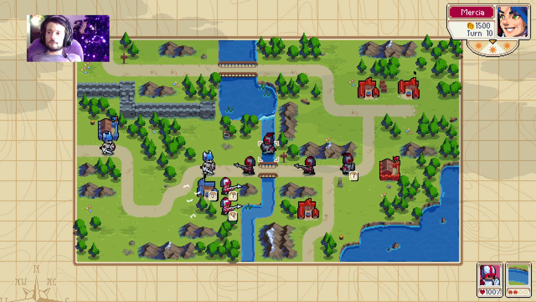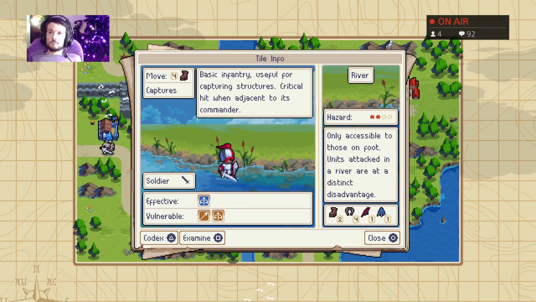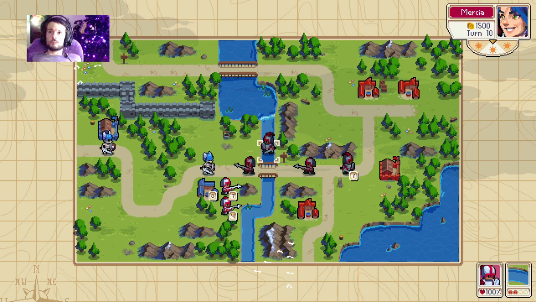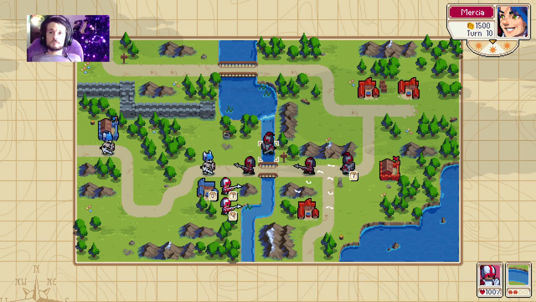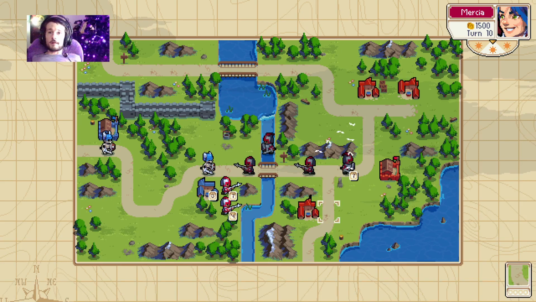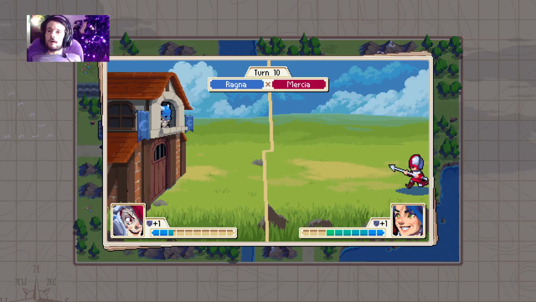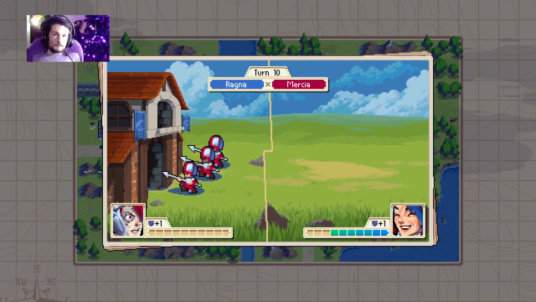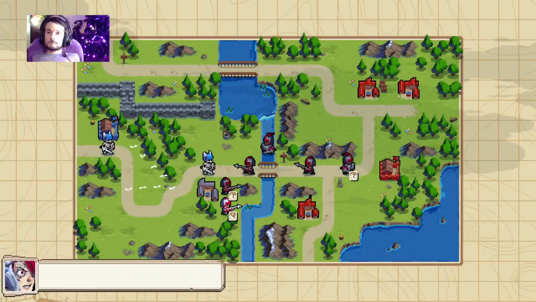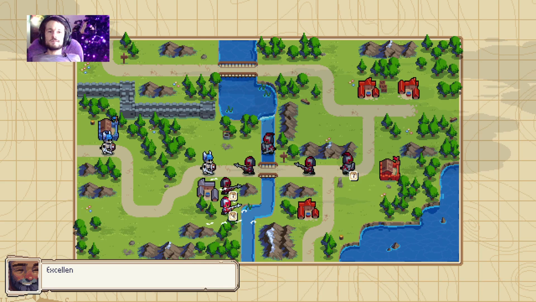Do rivers have defense? Ooh, that looks like it hurts me for being on that river. Hazard, yeah, okay. Oof. Where's that one's defense? Okay. That guy might get owned. Alright, finish off the house. Take over. Break the door. What? How did this happen?